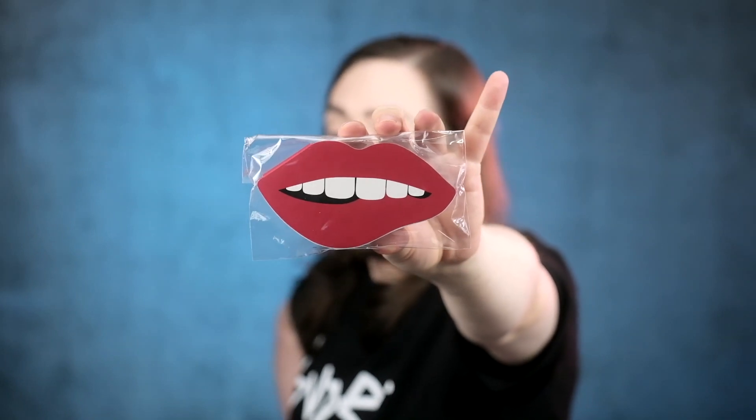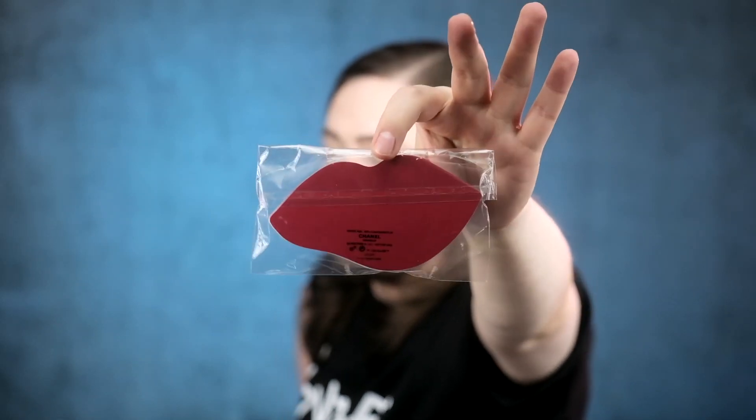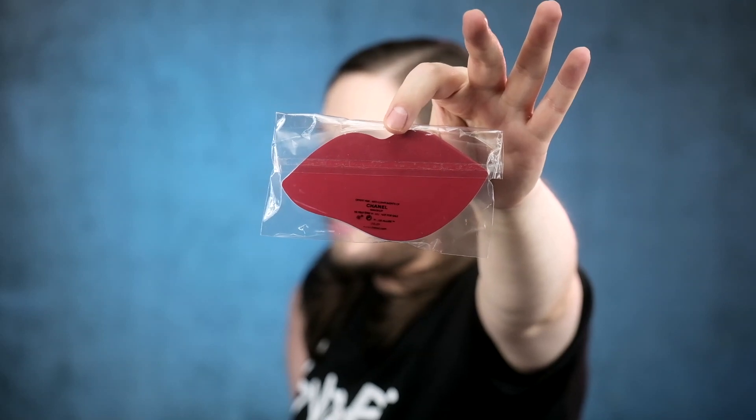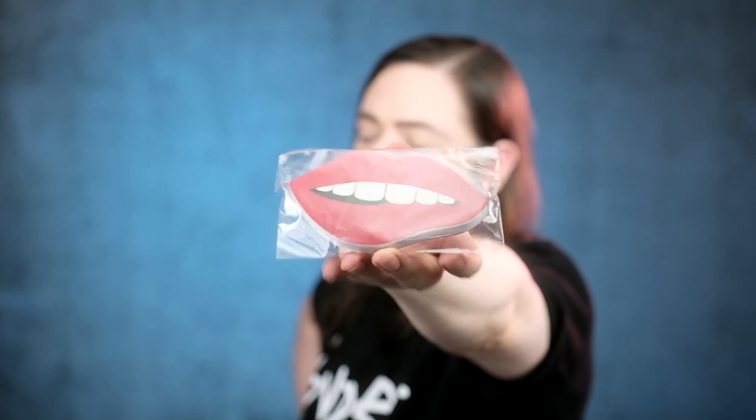A dear friend of mine, Aisha, sent me this together with her beautiful book on the artist Madjil. She also sent me these beautiful Chanel lips — we've seen this shape already as a brooch a couple of minutes ago. Now you see it also as a notepad, one of those freebies that Chanel gave out. Thank you so much, Aisha. It's all white inside, just clear white, but it has the shape of the Chanel lips for their lipstick. It's quite hefty — even its plastic foil package is branded with Chanel.